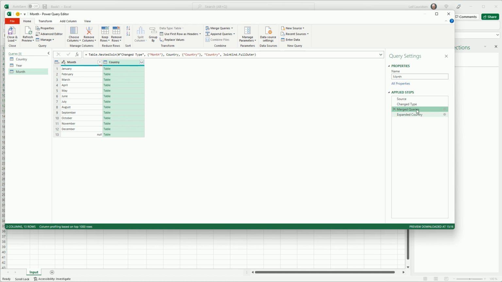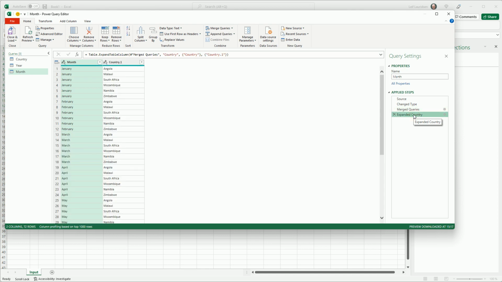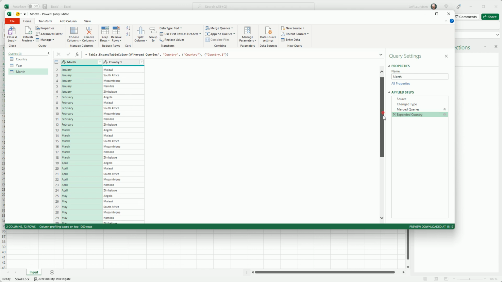Now what we can do here, we can actually delete the fields so that they become empty. So now the 2 tables are no longer linking on any field. When we now go to the expand, it will look empty, but when we click on it, we'll now see that each month has been written out with every country, which is exactly what we wanted.